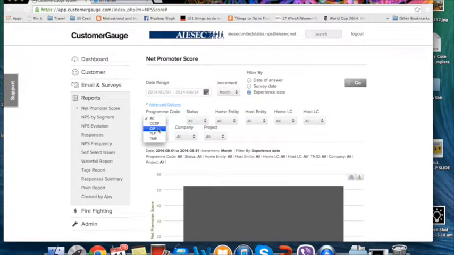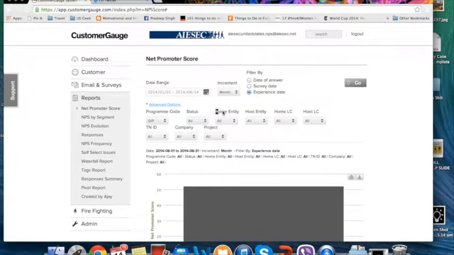For this case, we can look at GIP. You can also look at stages and statuses. NPS surveys are sent out during your matched, realized, and completed stages. These are sent out automatically by AIESEC International, and this is linked to myAIESEC.net. So if you're matched, then the match survey goes out, and it's the same for all the others. That's basically how you do it.